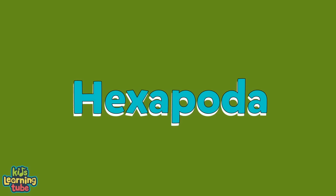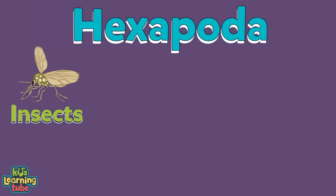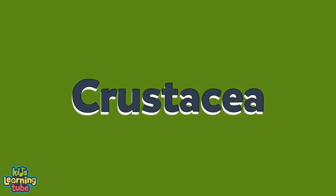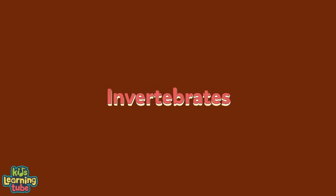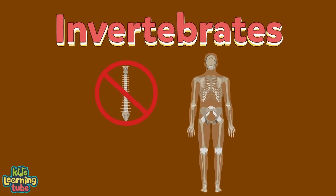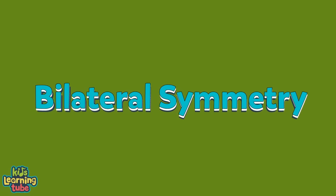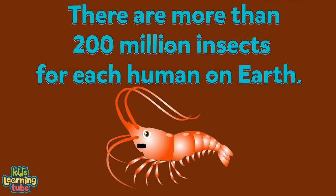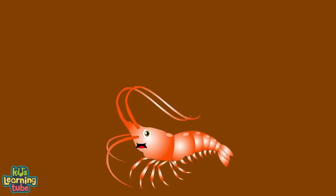There are more species of insect than all other animal species combined — they take over the earth. The fourth and final group is the Crustacea, including crabs, lobster, shrimp, and barnacles. Arthropods are invertebrates — they have no backbone and have hard outer bodies called exoskeletons. They have bilateral symmetry, meaning the right half of their bodies is a mirror image of the left. There are more than 200 million insects for each human on earth and over 800,000 named species of arthropods. Next time you recognize an arthropod, remember — they've been here longer than the dinosaurs!